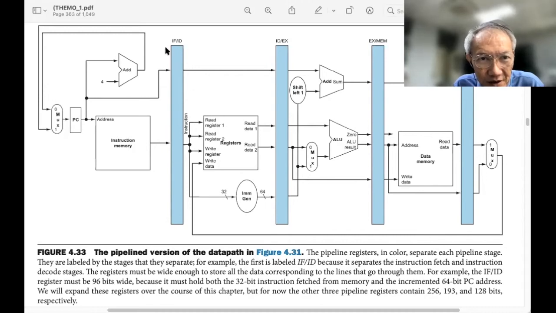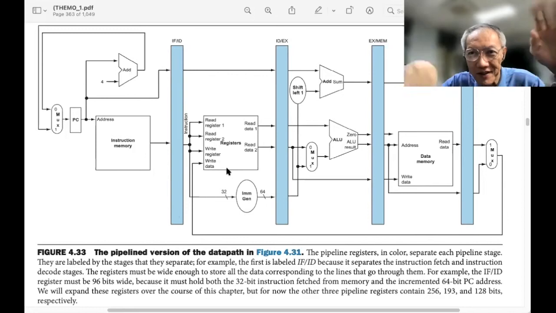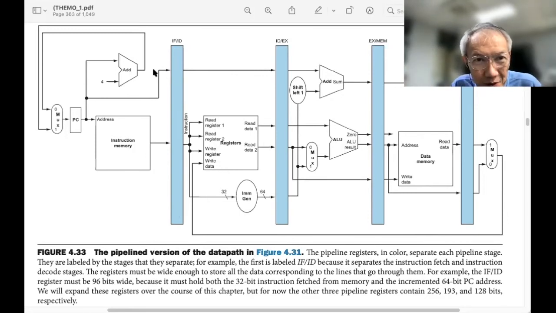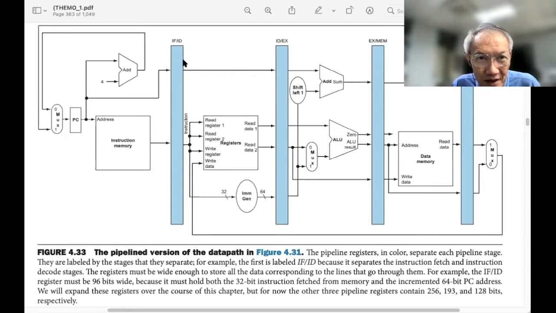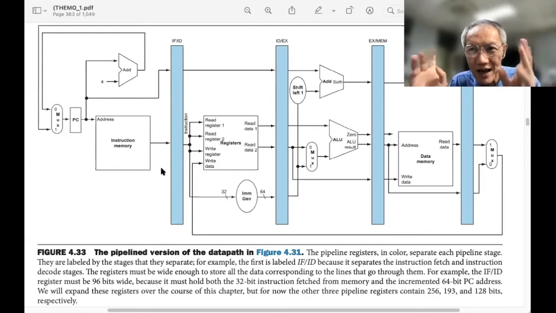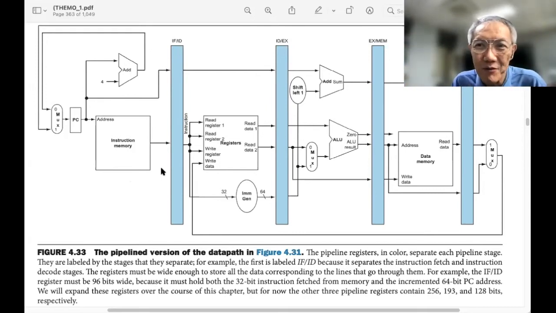But now at this stage we have memory. So on the left it can do something, and on the right it can do different things. Previously we were on the same wire, right? Now we separate the wire and have memory here. So this stage will change only when we write new information to this pipeline register. This is additional hardware you have to put in to make the pipeline work.